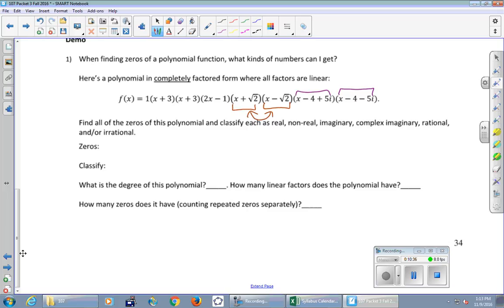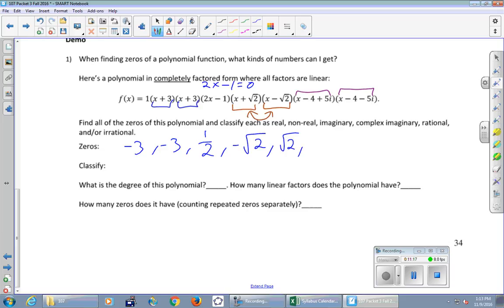So we'll just write some things down. What value of x makes this guy 0? Negative 3. How about the next one? Also negative 3. The next one, take your time there. Yeah, that's 2 steps to get there. Make sure you can do it. 2x minus 1 equals 0. It's an equation you all know how to solve, but just writing that is a step that we're not necessarily in the habit of doing. So 1/2. The next one. Negative root 2. What about the next one? Positive root 2.